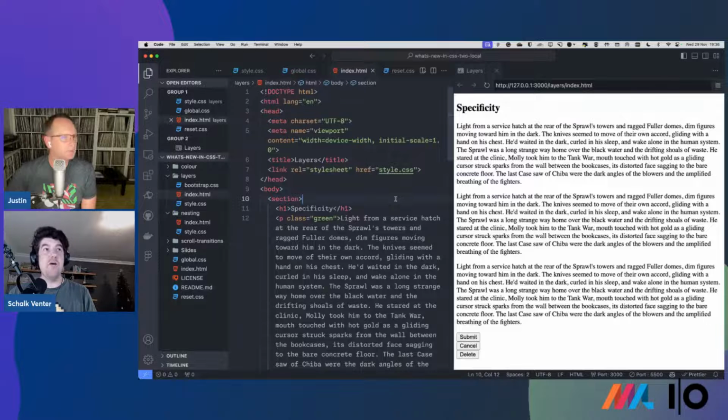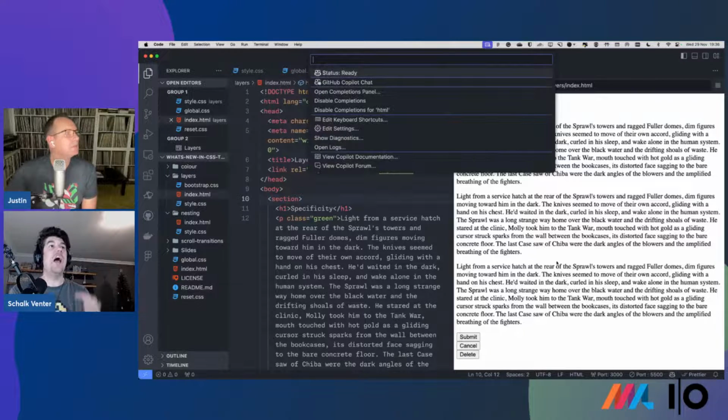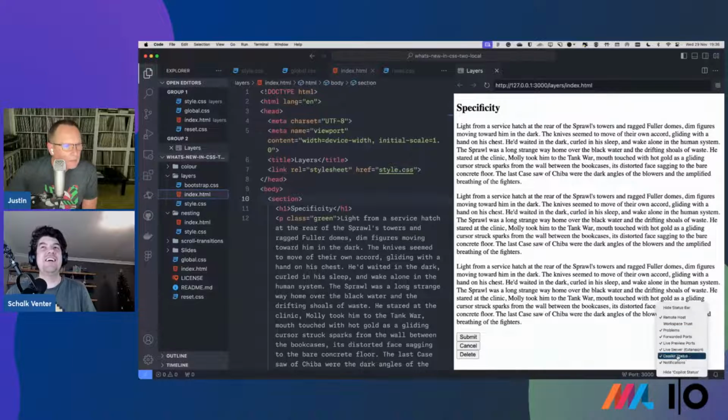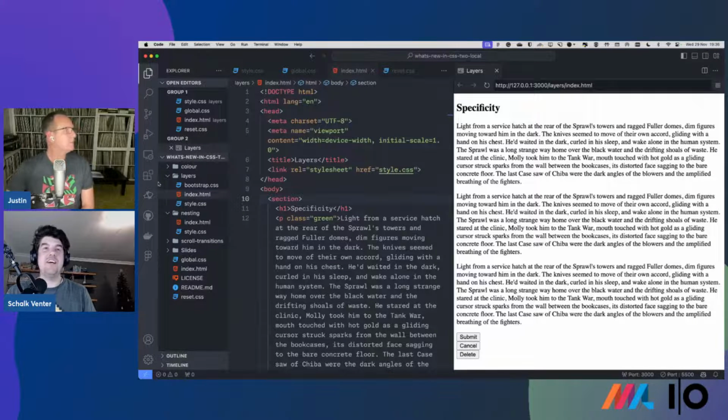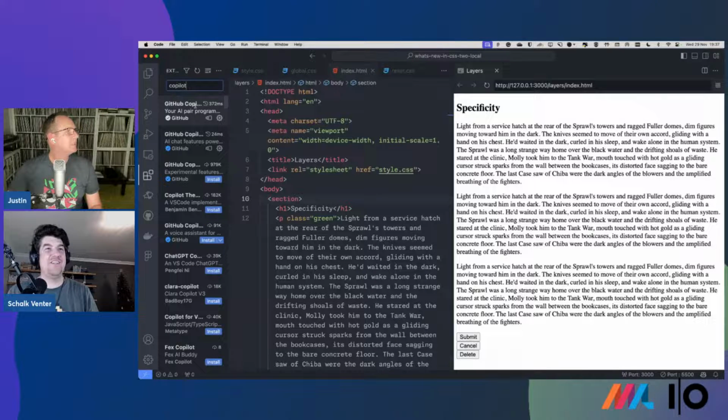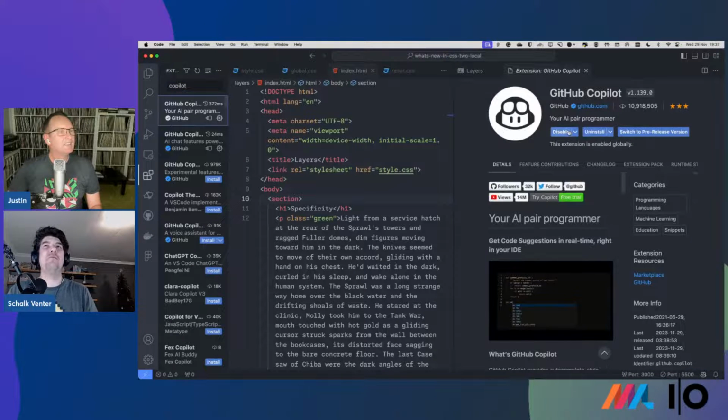Also, pro tip, I recommend you switch off your Copilot. Whenever I'm doing a demo, I really get angry because Copilot tends to give the solutions while I'm typing and I'm trying to explain what the solution is going to be. So just a little heads up. Okay, I'm just going to disable it and let's see how it goes. As someone who does a lot of teaching, a lot of times I'm busy explaining something and then Copilot just autocompletes it for me. And I'm like, no man, Copilot, stop it. It's trying to be too helpful.